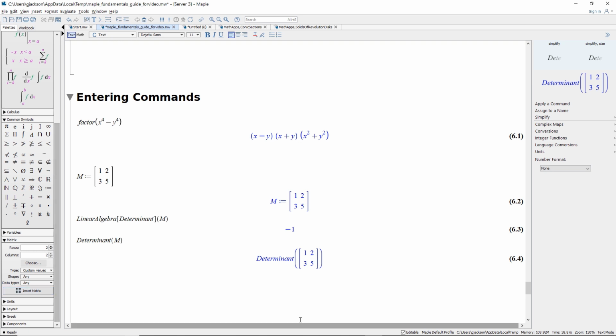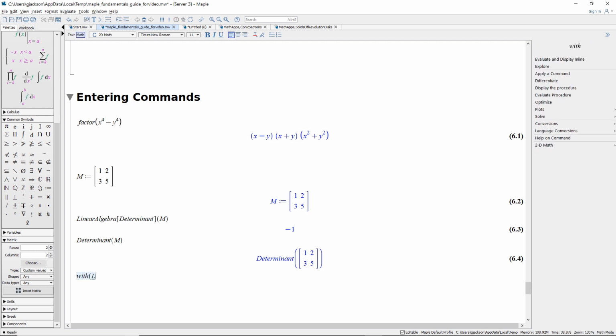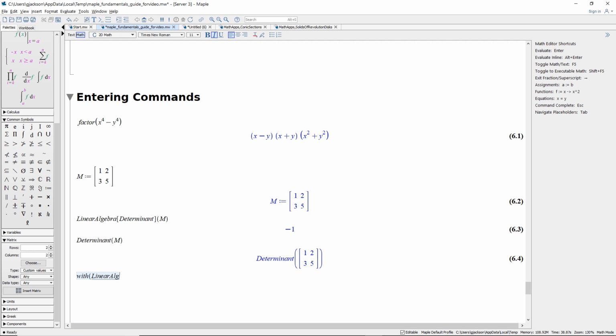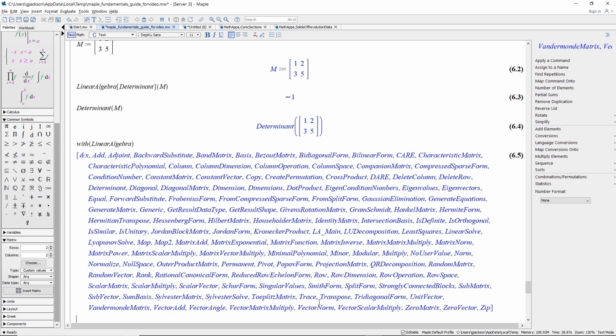You can avoid having to type all of this in though by loading the package using the with command. If I was to load the package, it would call all of those commands into memory so that we can work with them. So if I was to type in with linear algebra, and I press enter, you would see all the different commands that are now loaded into memory.